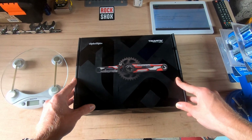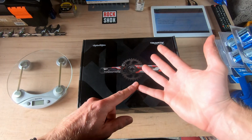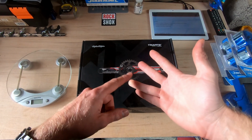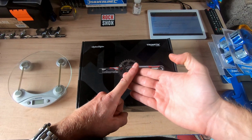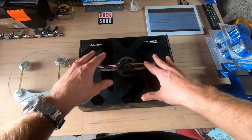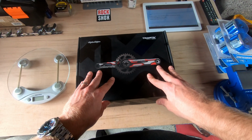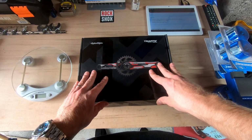So I looked online, looking around for certain things I wanted from a new set of cranks. They needed to be 165mm, Boost, they needed to be DUB fitment, and I also wanted them in carbon fibre for the weight saving. So anyway, I came across the Descendants in this Troy Lee Designs paint job. I don't know if it's classed as limited edition or what.